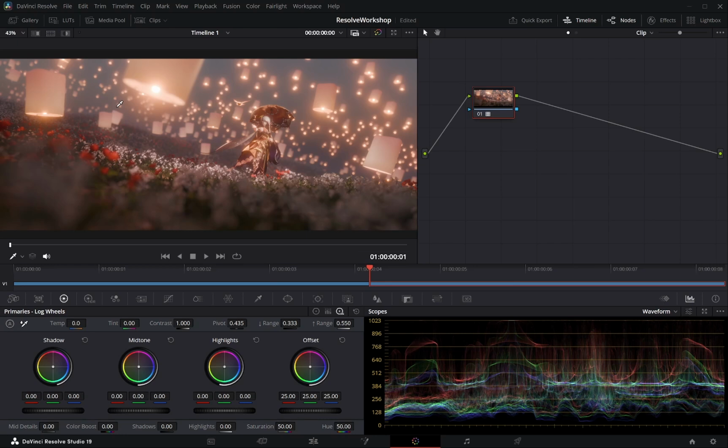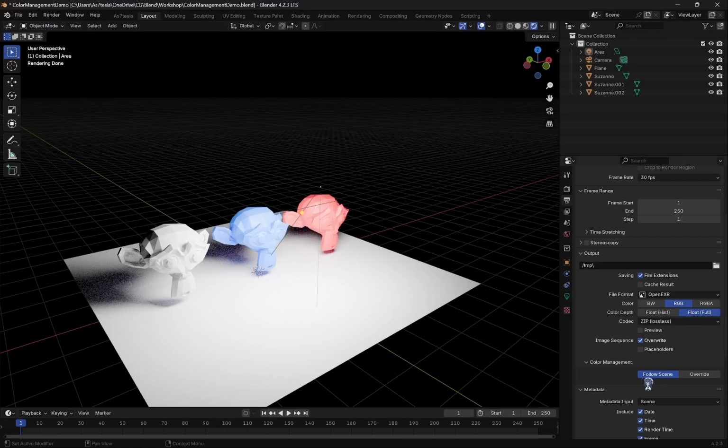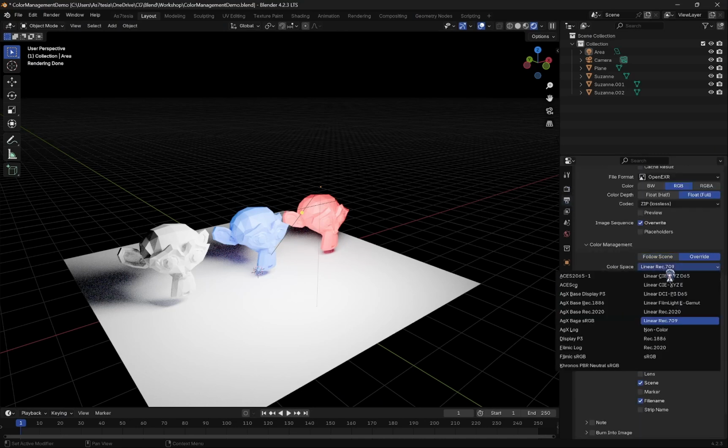Yeah. So how did you know which LUT to use? Oh yeah, I forgot to mention this, but I rendered this image in AgX log, which is what you get in Blender output settings, color management, override AgX log. This basically tells you which LUT to use.